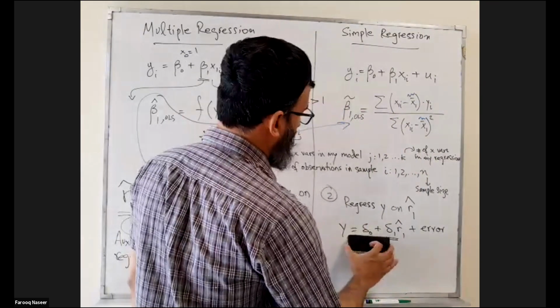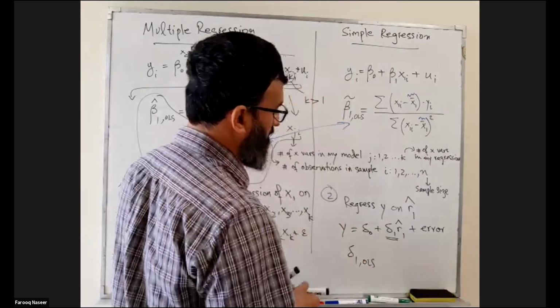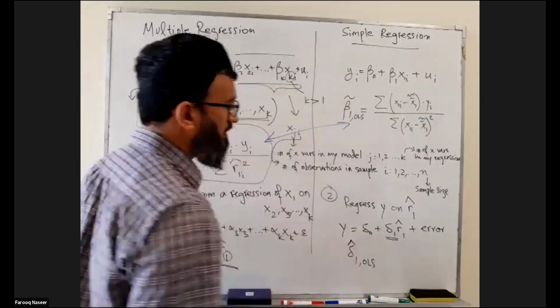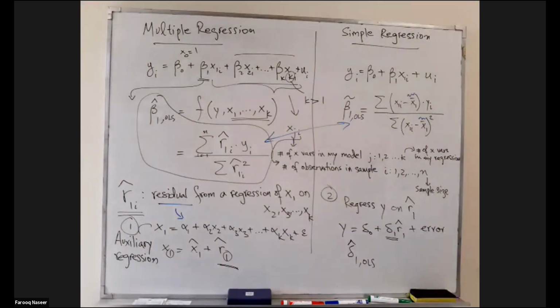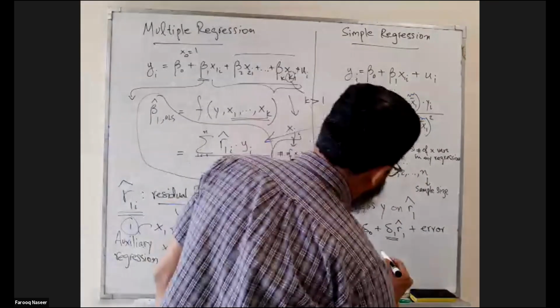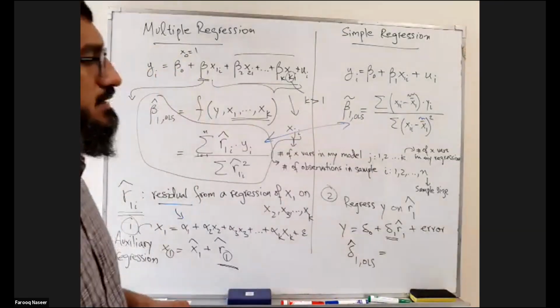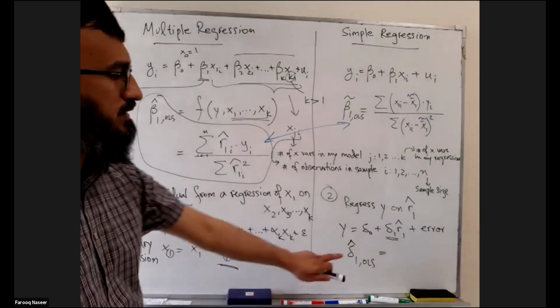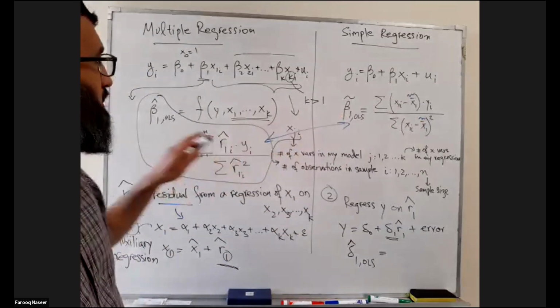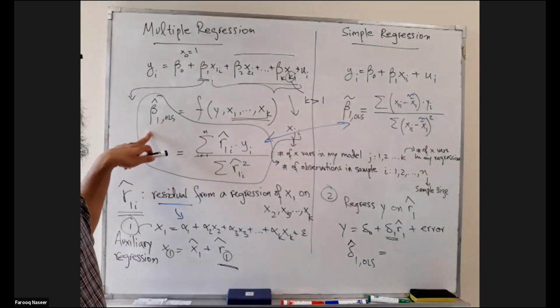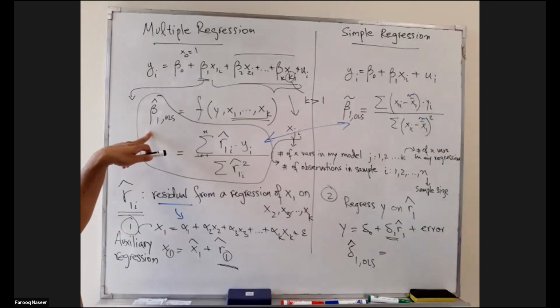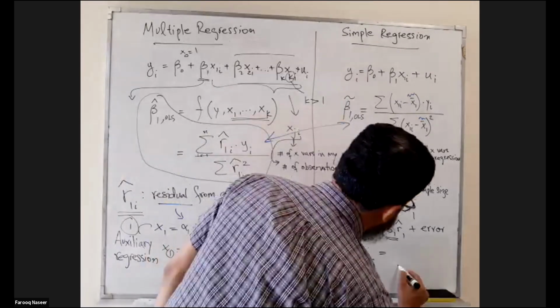That estimate will be equal to which estimate of beta 1? The simple regression estimate of beta 1 or the multiple regression? There's a simple one. No, how can it be the simple one? So this delta 1 hat will be equal to beta 1 tilde or beta 1 hat? Beta 1 hat, sir. Thank you.